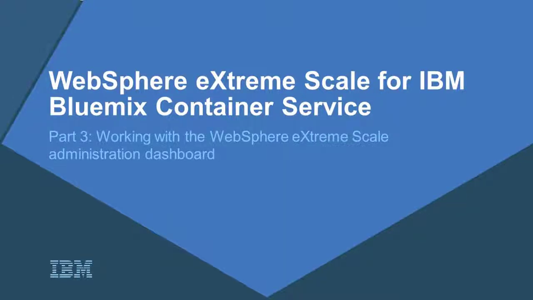Welcome to part 3 of a 4-part tutorial on deploying WebSphere Extreme Scale for IBM Bluemix Container Service or ICS. This video is not related to ICS specifically, but will demonstrate some of the basic functionality of the Extreme Scale dashboard, including creating a user and a grid, and joining 2 cache members to form one cache group.